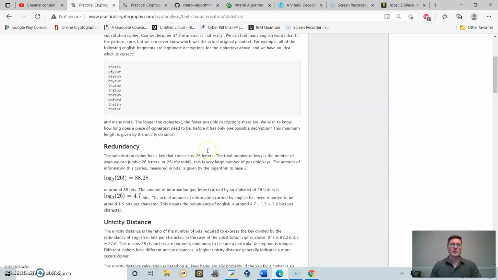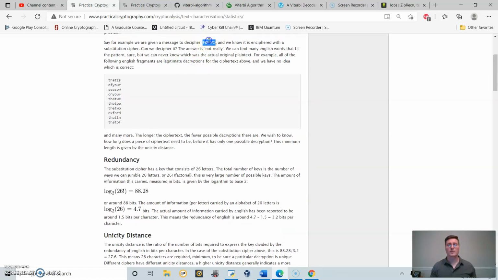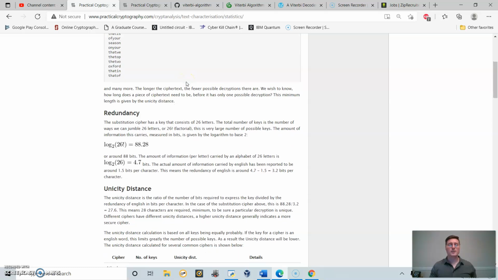What unicity distance is really saying is it's trying to solve the problem of how many legitimate decryptions we can have for a given ciphertext. So right here we have some of the different decryptions that you can have for that particular ciphertext. This one up here. And so what we really want to consider here is something called information that is delivered for each bit.